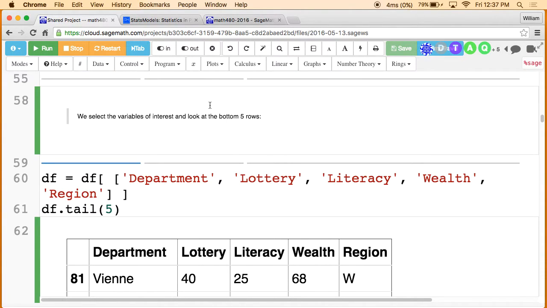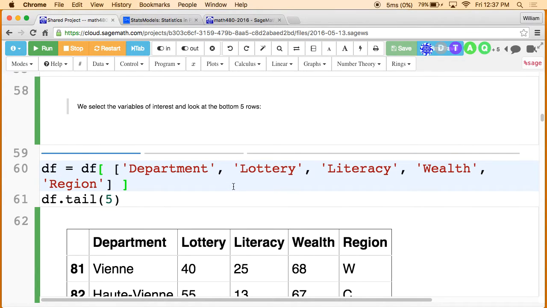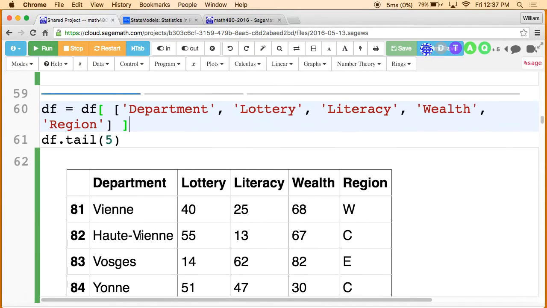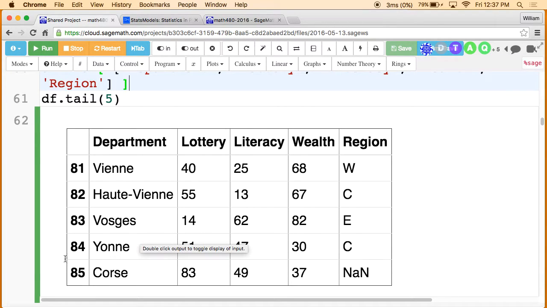Okay, that looks really tiny, sorry. So we select the variables of interest and look at the bottom 5 rows. So there's lots and lots of columns in this data frame. And using that notation, we shrink it down to look at only 5 of the columns. And then we just display some of the rows.